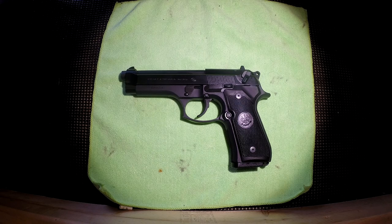The Beretta 92 is a great gun. 15 rounds of capacity is a lot, but it's not as much as its competitors. And that double action trigger is just heavy and long, incredibly long. I don't think the weight has as much to do with the inaccuracy that I was seeing with double action as it was the length of trigger travel. So great gun to get.